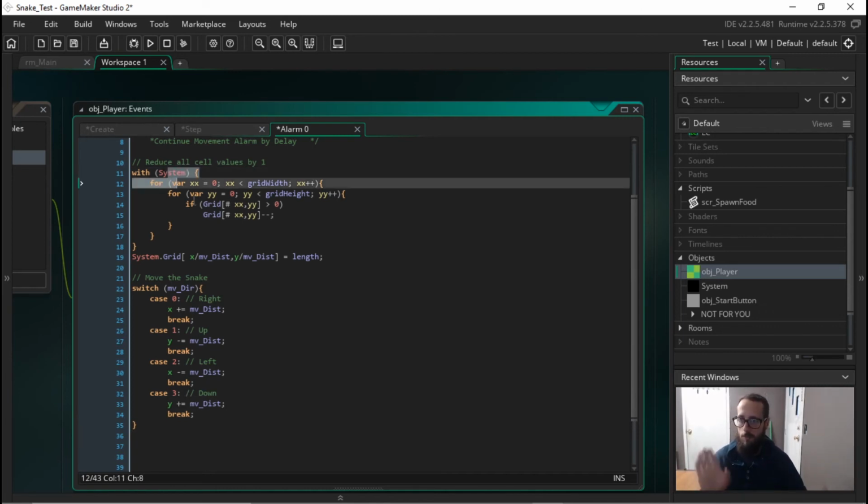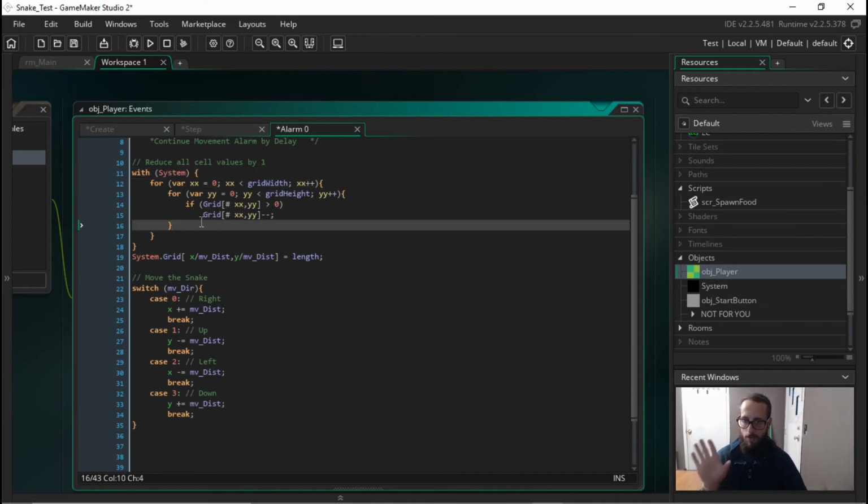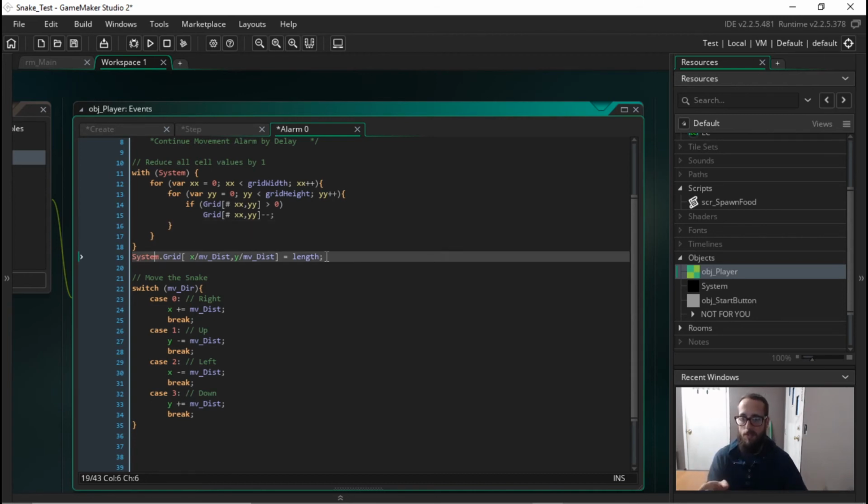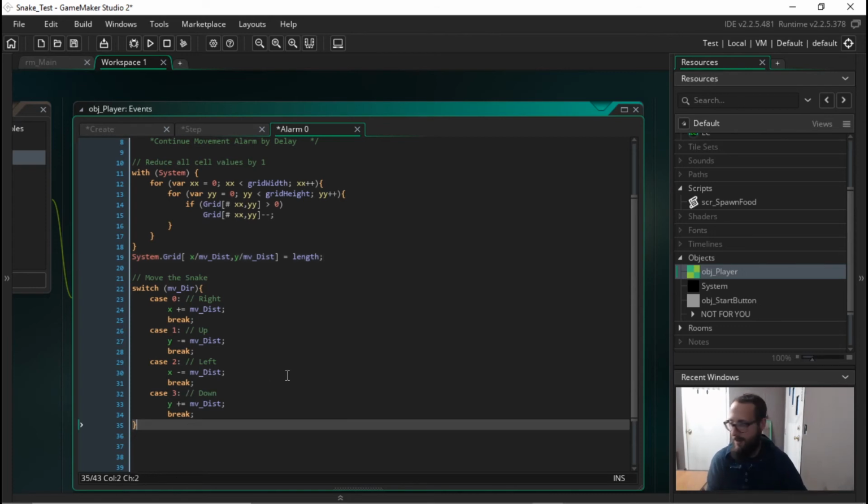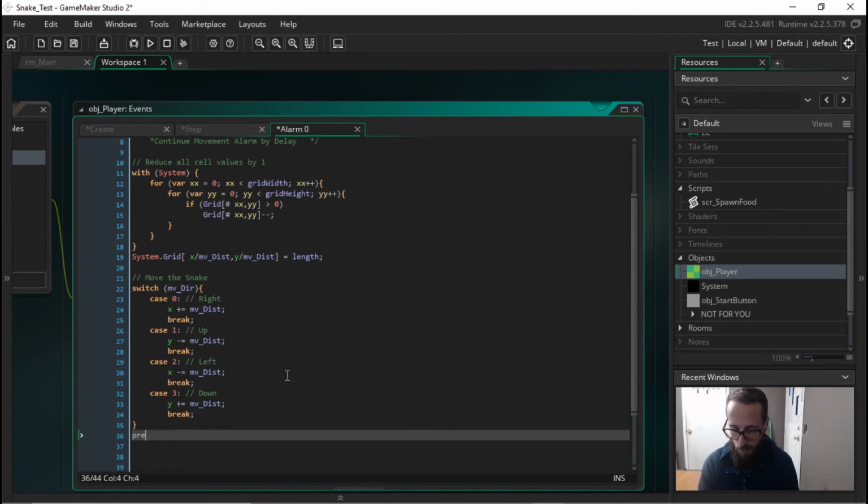It'll take all of the elements inside of the system grid. Anything over 0, it's going to reduce it down. The position underneath the snake's head will now be increased up to whatever the length of the snake is. And after that is done, we're going to tell the snake to move over to the next desired cell. Now we want to make sure that we retain that previous direction. It's just going to be equal to whatever direction we just successfully chose.